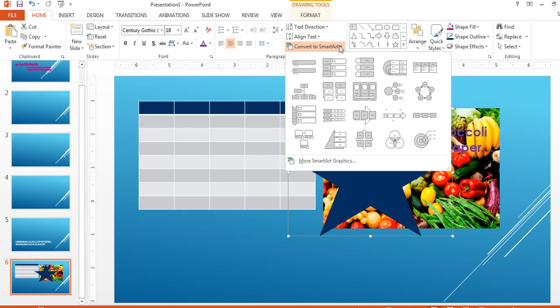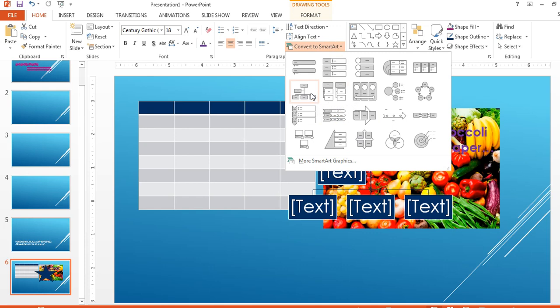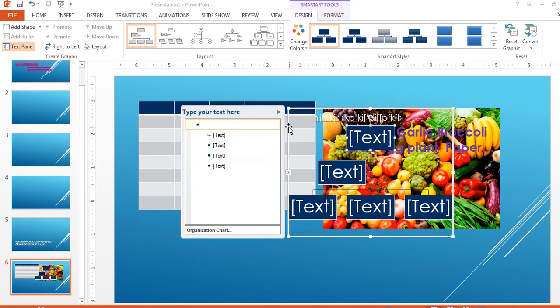Yes, convert to SmartArt, you know, convert to SmartArt in Microsoft Office Word. It means SmartArt only. So you have SmartArt for using here too. If you have experience with Microsoft Office Word, maybe this lesson is not difficult or bad for you.